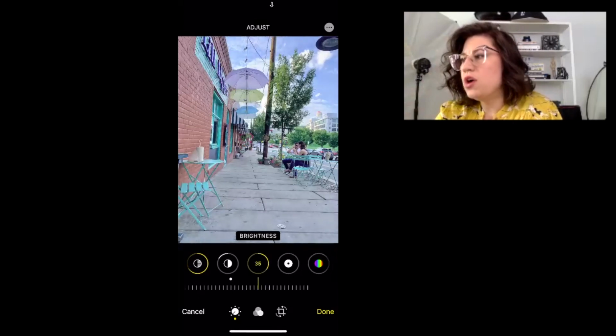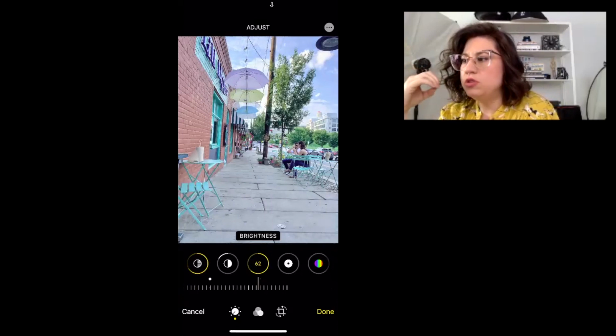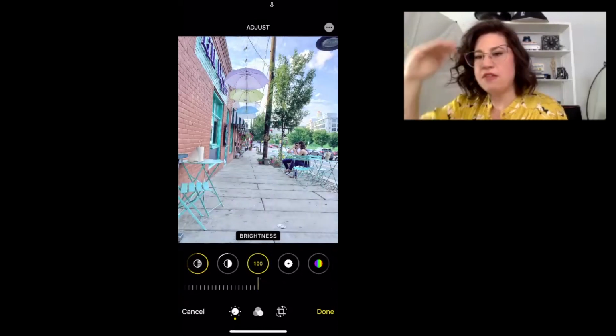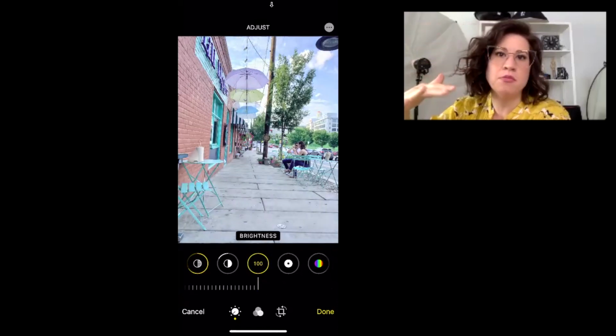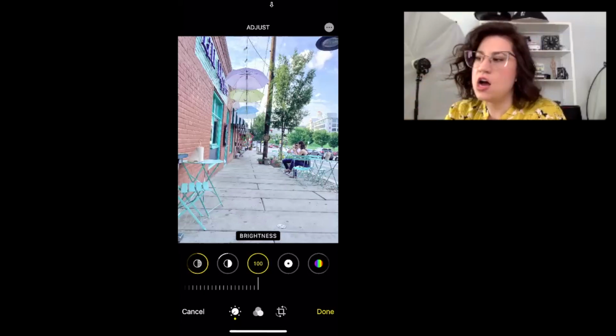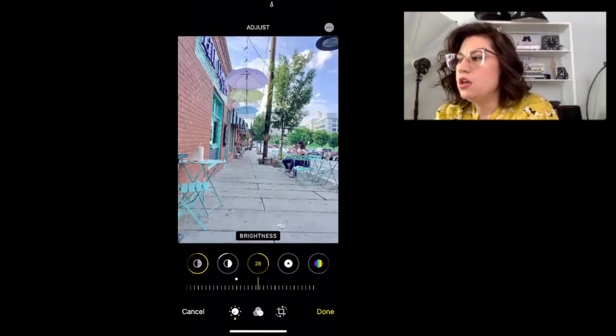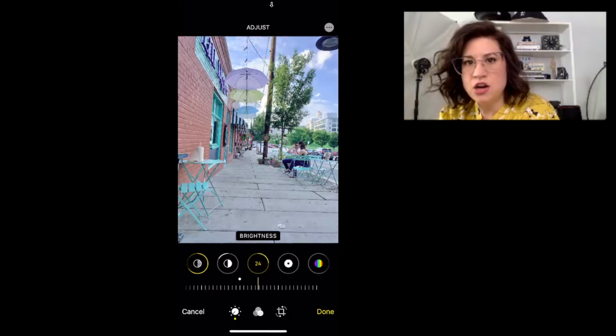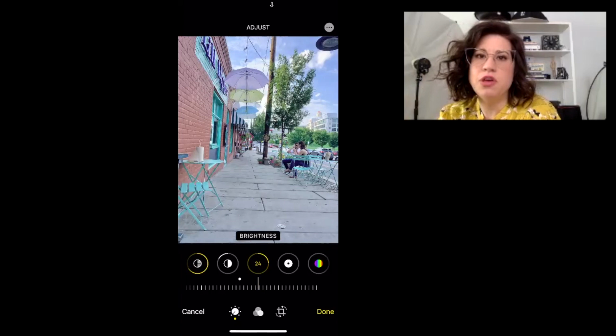Brightness. Brightness is different from exposure in that it tries to preserve your highlights and only brighten your midtones and your shadows, but really does it so that everything reaches the same kind of brightness level. You're not globally darkening everything. So if you have a photo that looks or feels a little dark, I tend to like to use the brightness slider over the exposure slider. I feel like you get a better result.